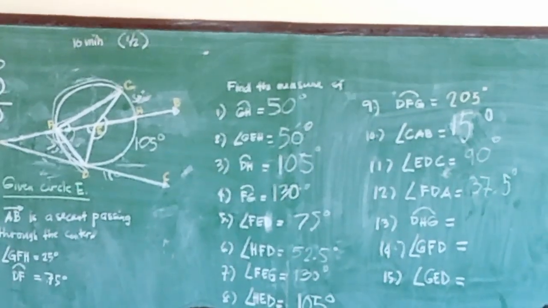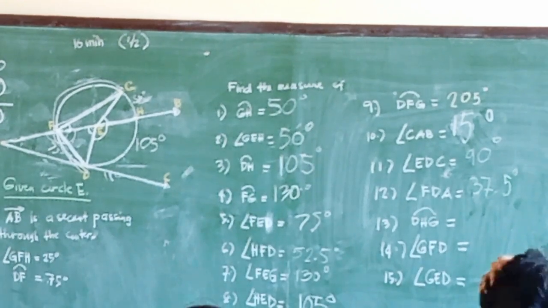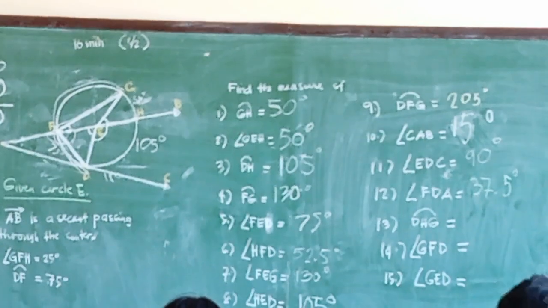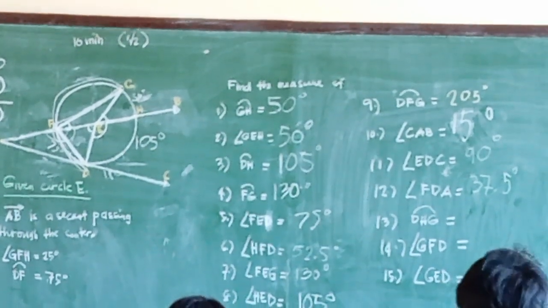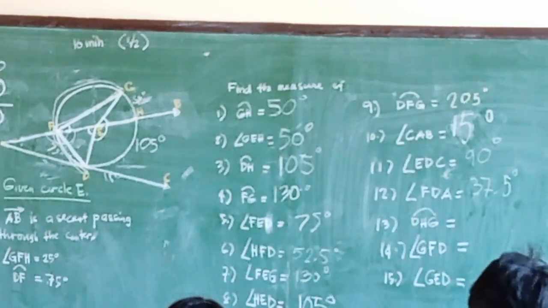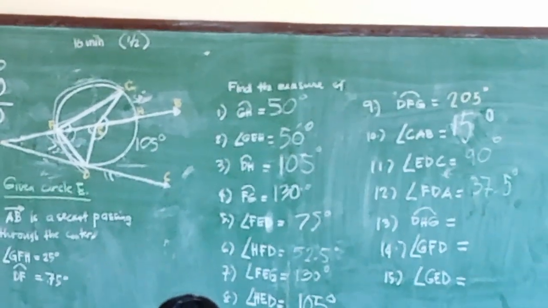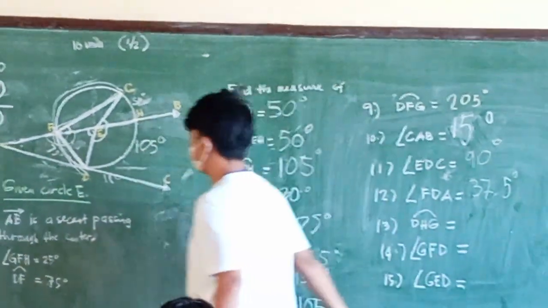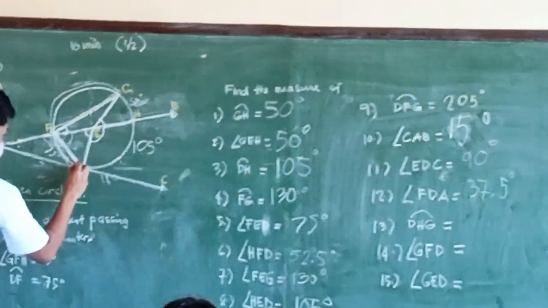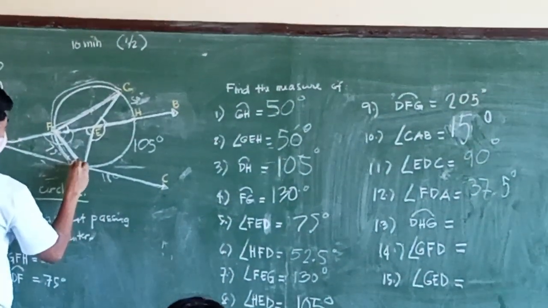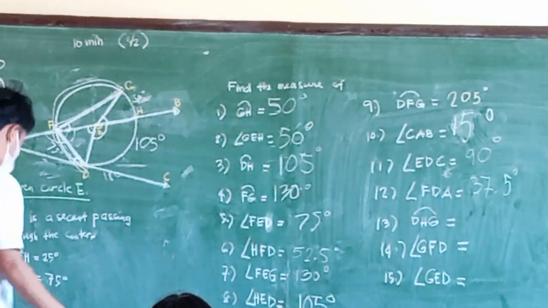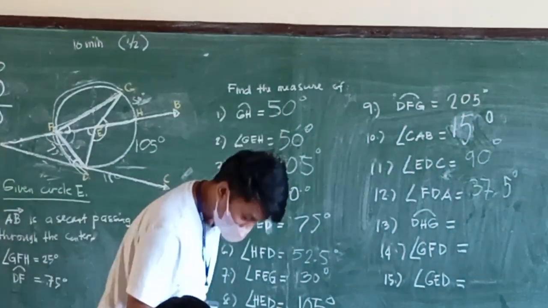I'll give you 30 points. The answer is 37.5 degrees. The reason is that the angle formed, try to put an A mark there so that they can see which angle is meant. And please explain why 37.5. Try to use color chalk if there is any, to mark the angle.